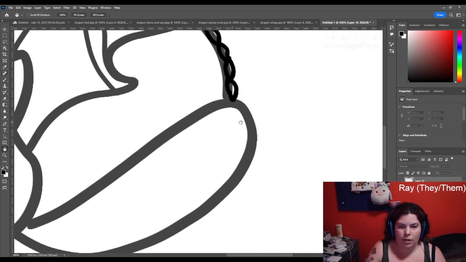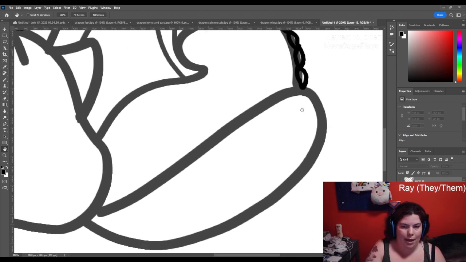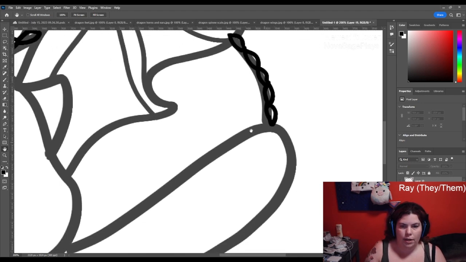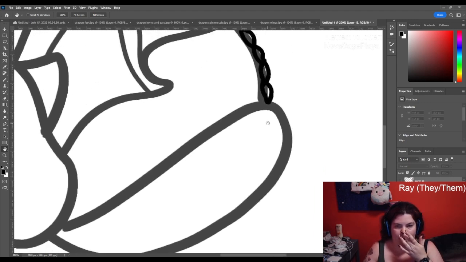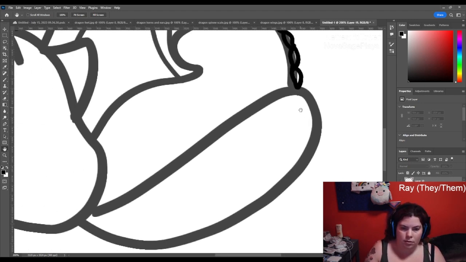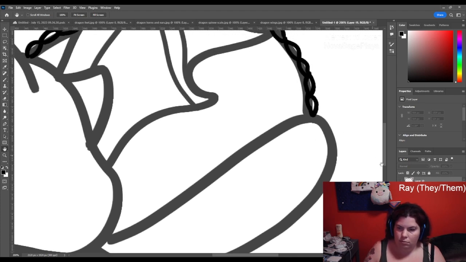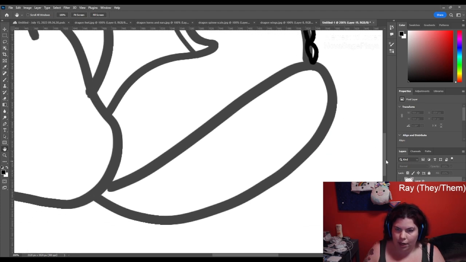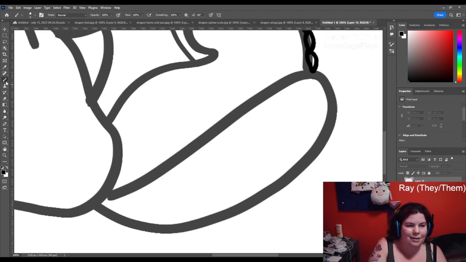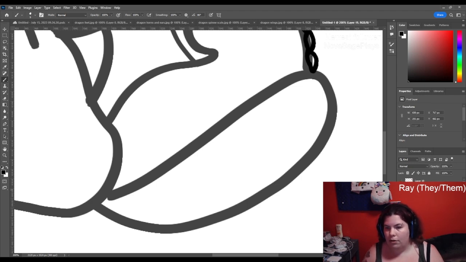So weird. Sometimes when I do it, if I just stop and lift my pen, it stops moving. But then other times it does this when I stop and lift my pen. Would like to keep this here. I'm just gonna use the slider here and go back down a little bit. All right, make sure we're on the correct layer. And oh, that's not the correct layer. It's the new layer. Okay.